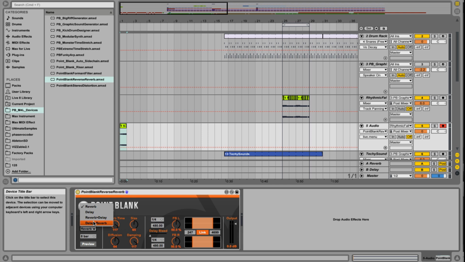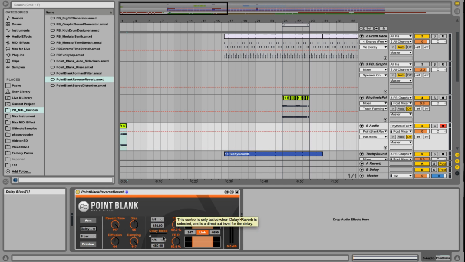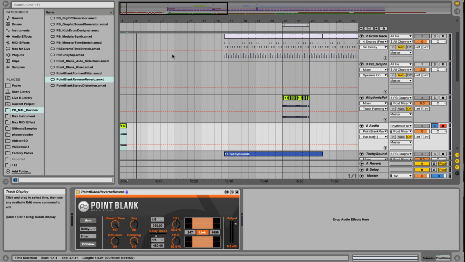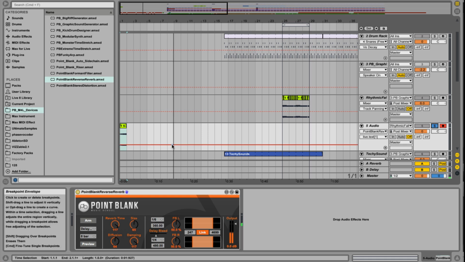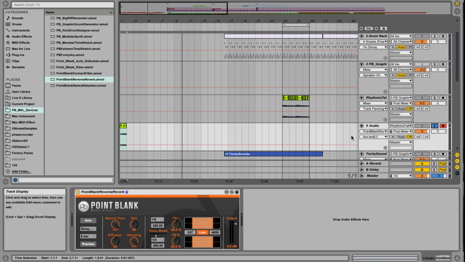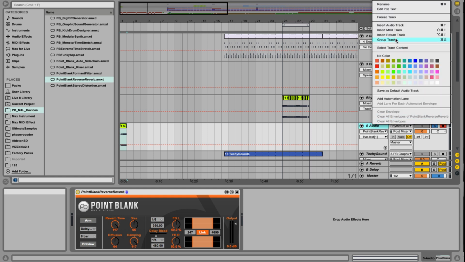In terms of the effect, I want delay going into reverb. Increase the delay bleed, makes it a bit more complex. Let's do a kind of cross delay there. Fine, and then we're going to arm it. And now all we do is press play. It will play from the beginning, and it'll actually work it out so it comes in and introduces bar 9. There we go. So now what I can do is freeze and flatten that.